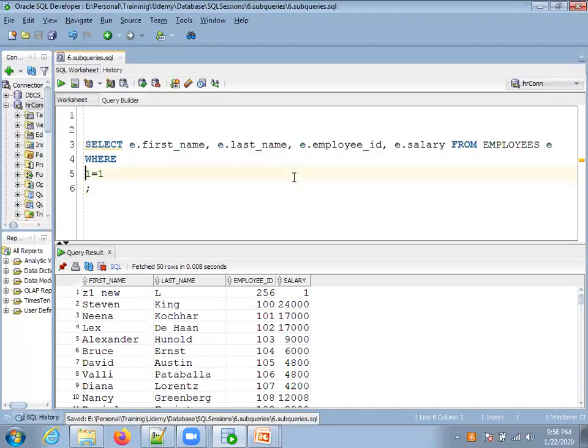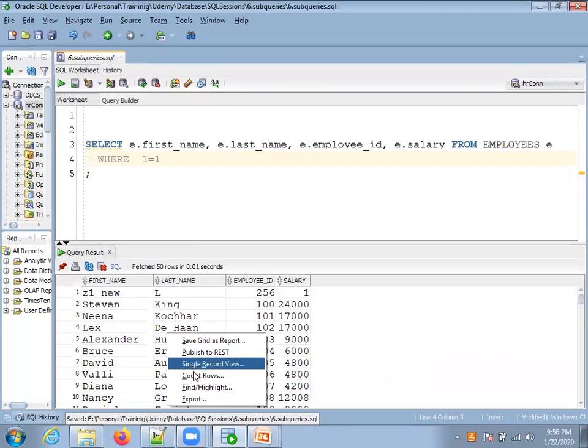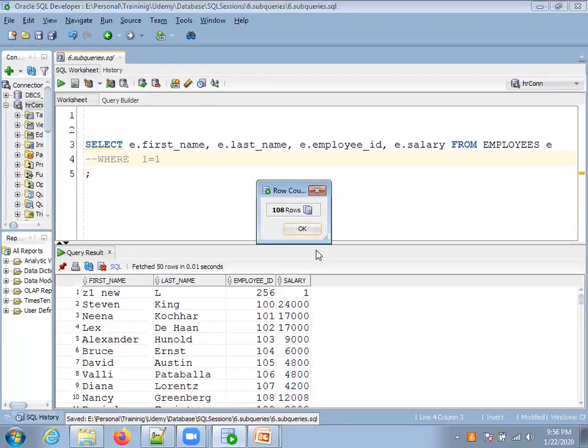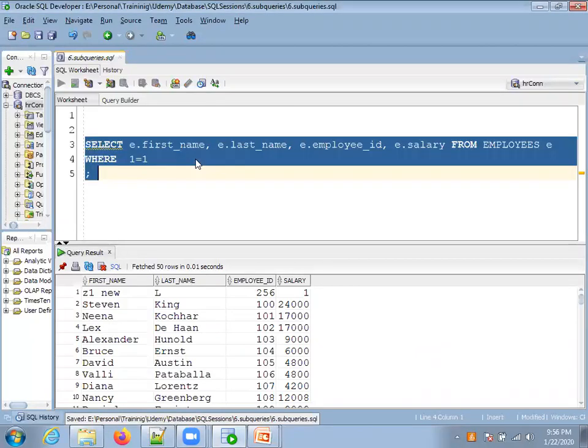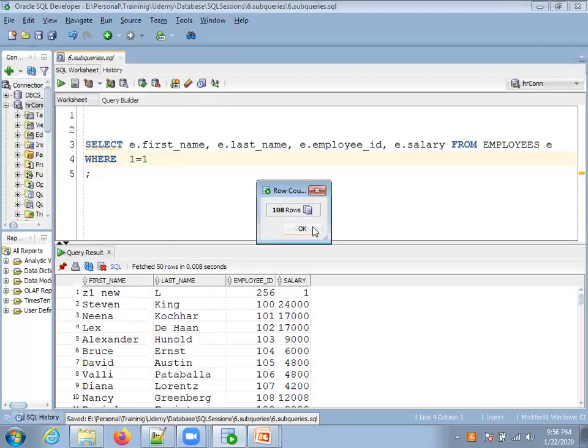So here, if you observe, as per mathematics or any programming language, is 1 equal to 1 a true or a false? 1 is equal to 1 is a true condition, right? So in the where condition, let's say I'll just execute without this where clause and observe how many rows I got. I got 108. Let's try to execute the same query by enabling this where condition and see the result. You'll not find any difference. You'll get exactly 108 rows.